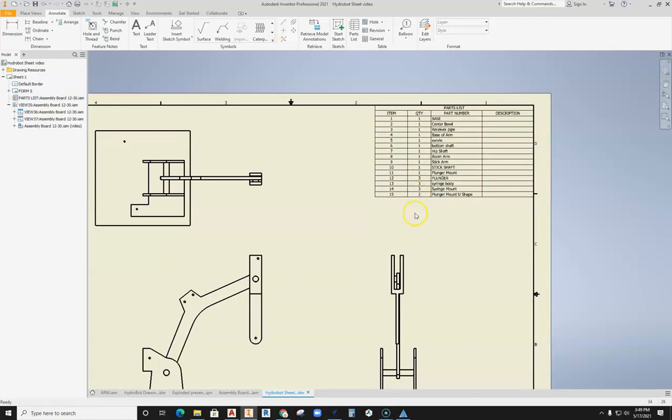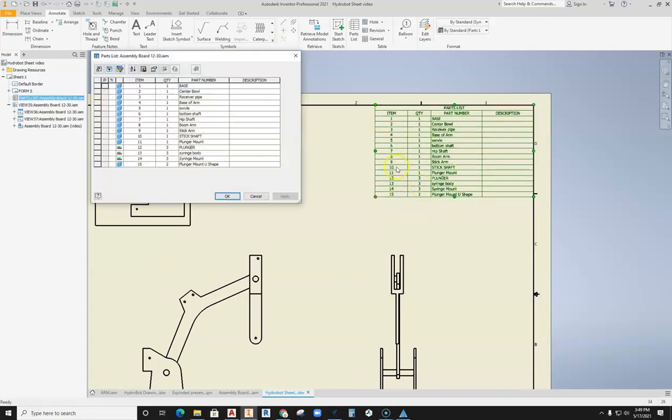So what we need to do is double click on this parts list, and we're going to go in and turn off the visibility. So left click, right click, visibility. Left click, right click, turn off the visibility. You just start working your way down through here. Left click, right click, center bowl, we don't need that. We're going to go in here and get rid of the receiver pipe. Anything in here that you don't want to see, get rid of.